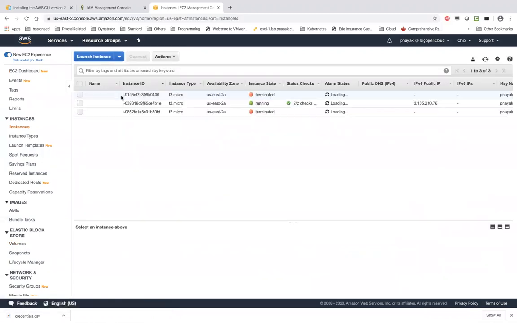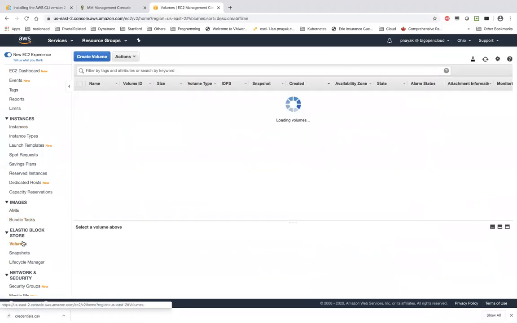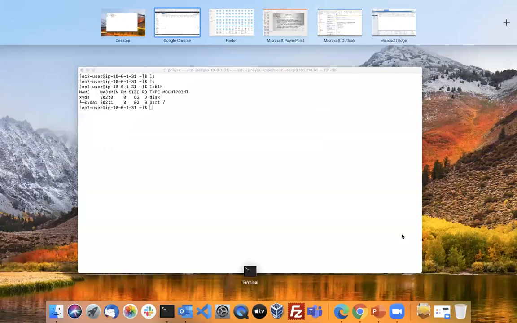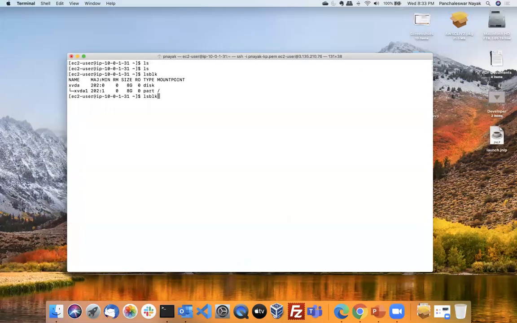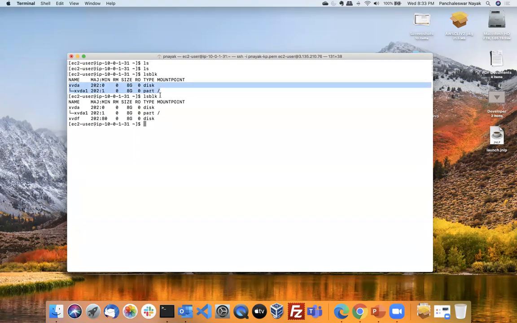Let's see now, once it is coming properly, okay, now it is attached. You see here, previously just this one was there. Only one root partition was there. Now there is another disk just added. We don't need to create a new file system because a file system already exists, which initially I created using mkfs.xfs.